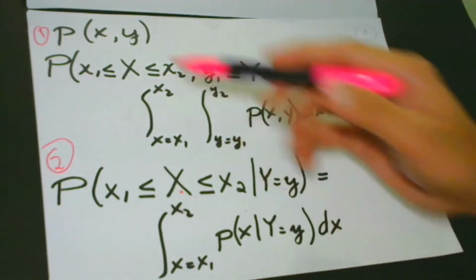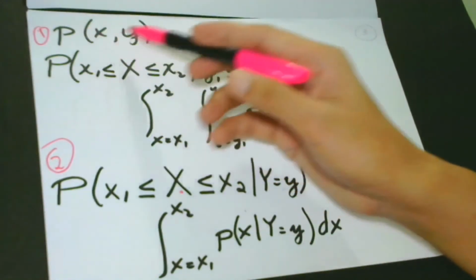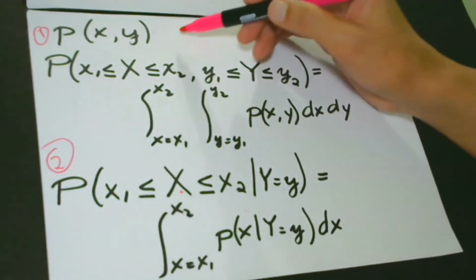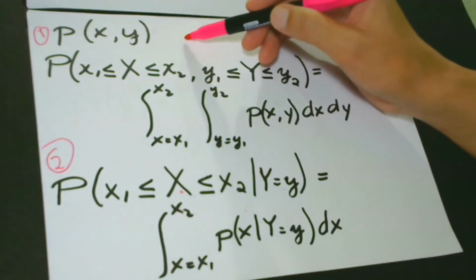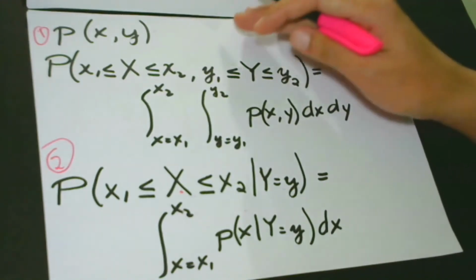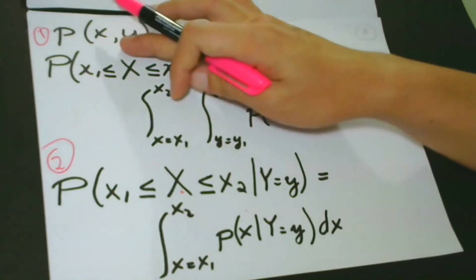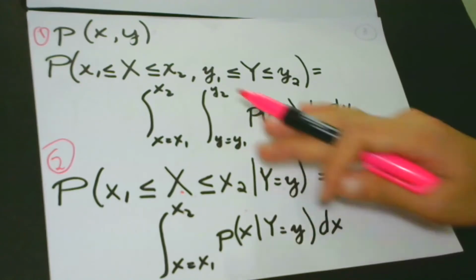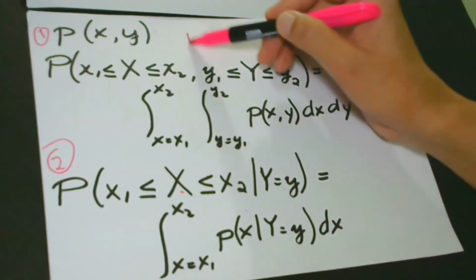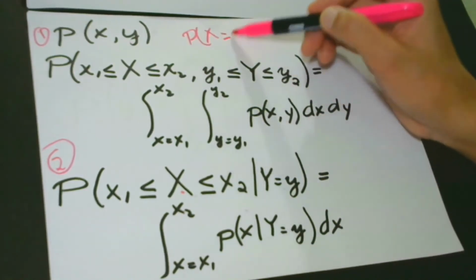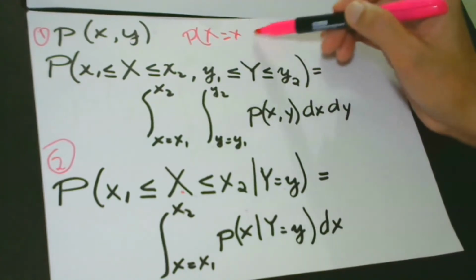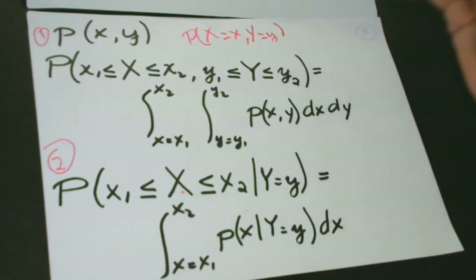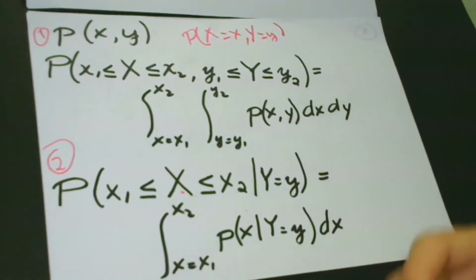So we have the probability of x and y. I would like to point out that this is the case of a joint distribution. So this is a joint density of two random variables x and y. Of course, we cannot compute P(X = x, Y = y). Okay, but we can compute within what range or interval?